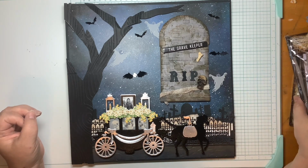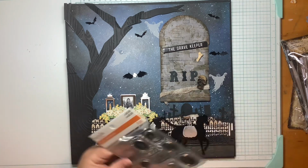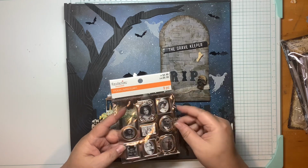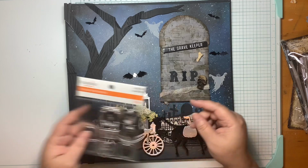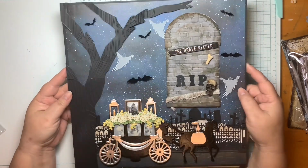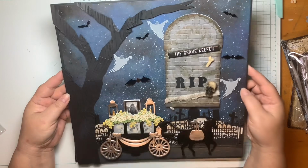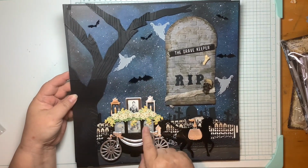Also from the Michael's Recollections, they have these stickers that have a face, but if you move them around, they have a ghostly figure or something like that. So I used one of those here. It's like a green reaper, I guess. I don't know if you can see it if I move it around. And then the three skulls that I used are here.